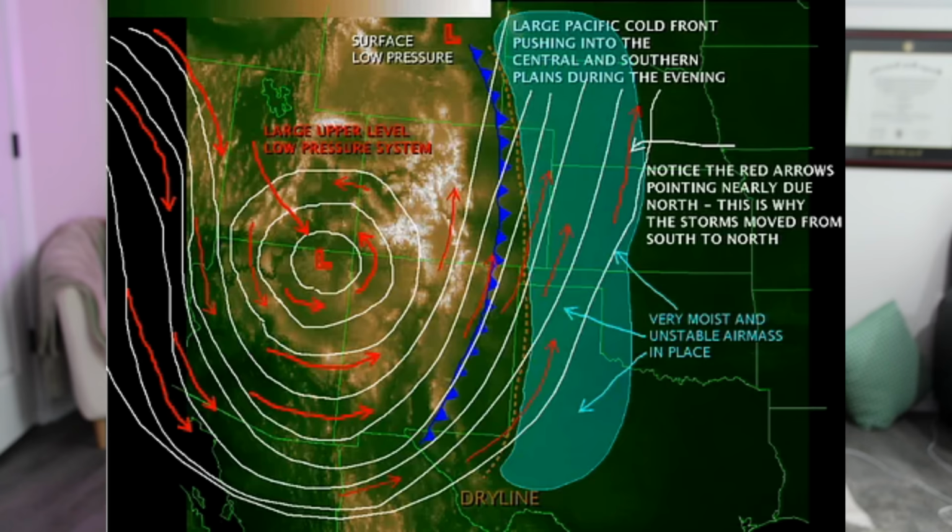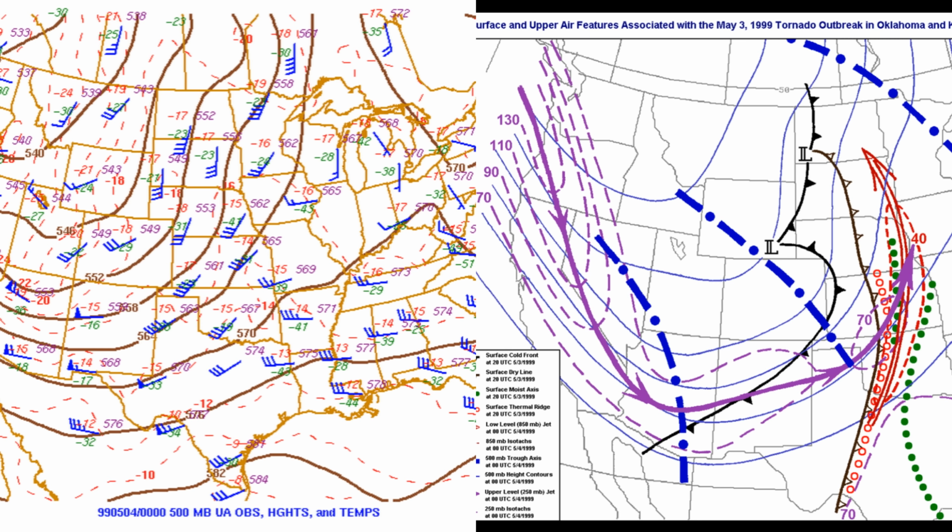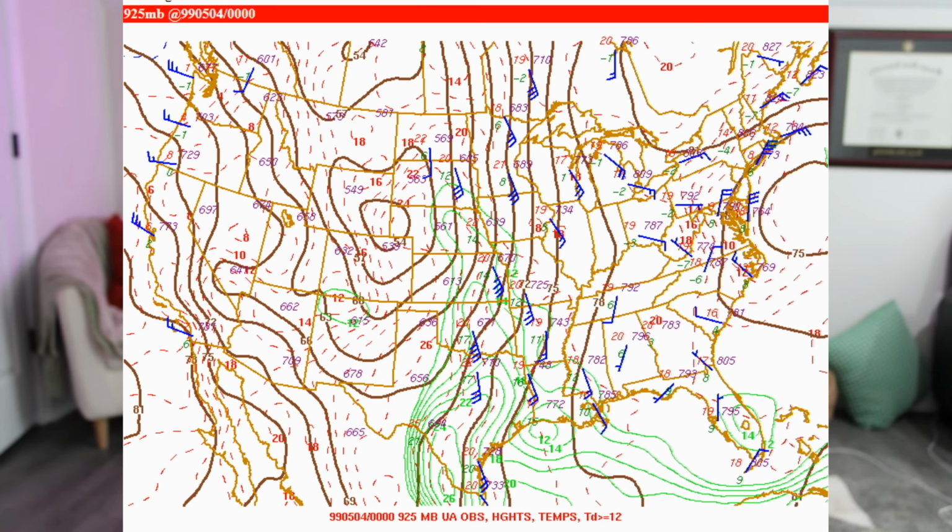We will get more into this later, but for now, here are our main parameters. In the days leading up to May 3rd, 1999, and what would eventually become the strongest tornado ever recorded, we start off with a broad, negatively tilted trough moving from the western half of the United States into the plains. We know that low pressure systems are conducive to severe weather already because they have winds blowing into them and the air is relatively thin, which means it can easily move up around other air masses, making the atmosphere more unstable. With that system of low pressure, we also have decently strong winds in the mid to upper atmosphere as well.